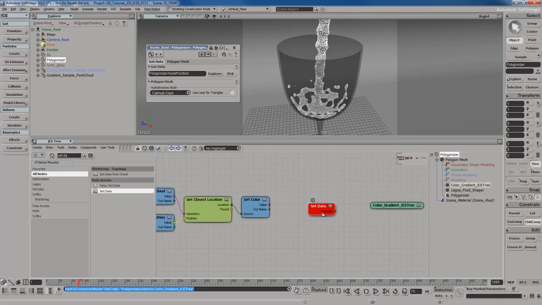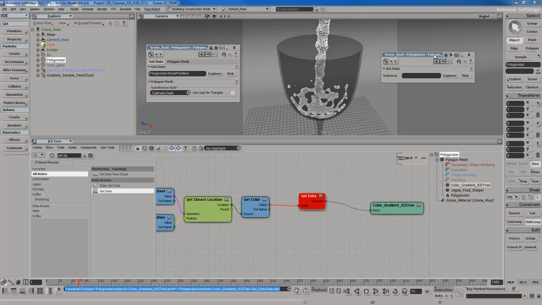You're going to notice it's red because we don't have any data set. If I open it up, it's pretty much empty. So I'm going to take this red port and plug it into the set data node, into the value. And then I'm going to take this execute and plug it into the first port over here. Now you're going to notice it's still red.